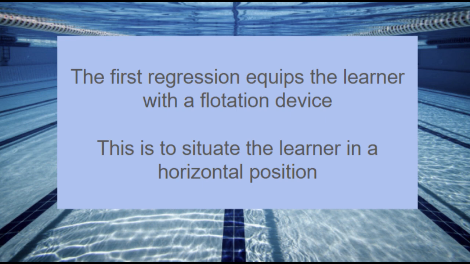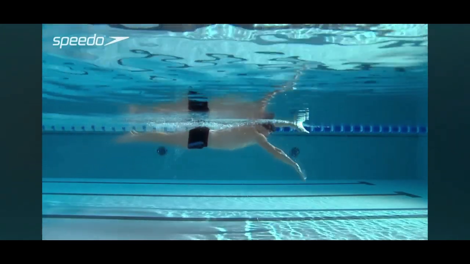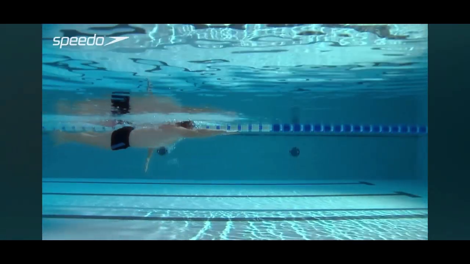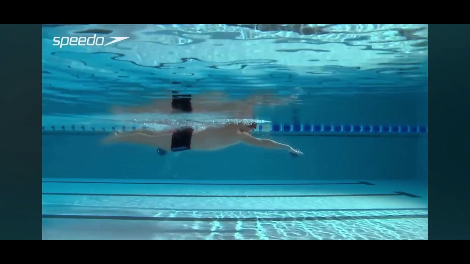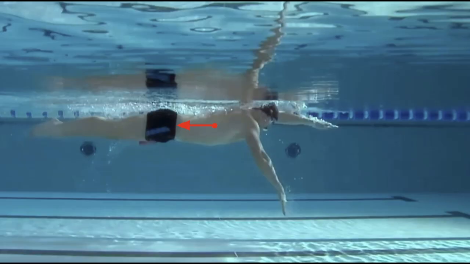In order to assist the learner with their goal to improve their buoyancy, the second activity is regression, as the learner is now equipped with a flotation device. The focus of this regression is to position the learner in a horizontally flat position. This is achieved through the use of a pull buoy. The learner performs the freestyle movement with a pull buoy tucked between their legs without the concern of leg sinking, making the freestyle movement easier. The high buoyancy of the pull buoy shifts the center of buoyancy caudally, which in turn brings it into a better alignment with the center of mass.